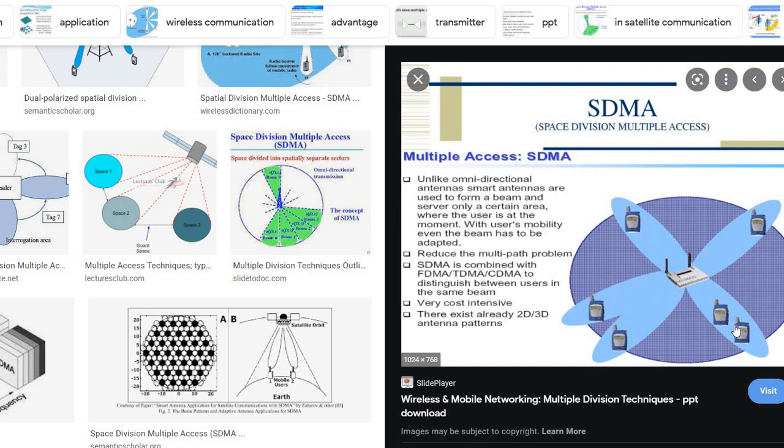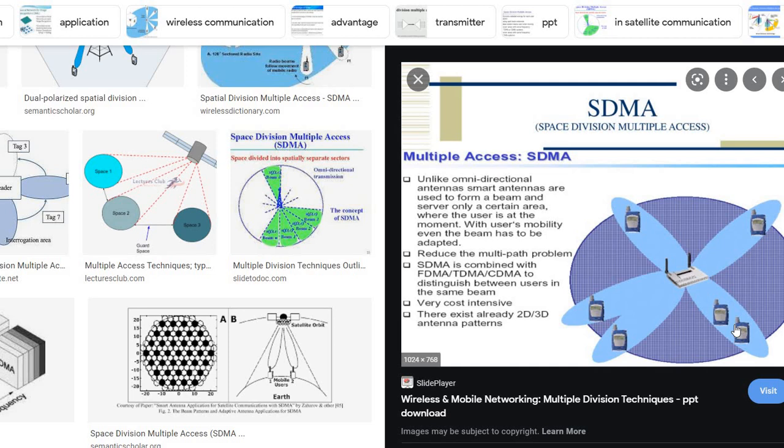If it reaches the mobile station, then it detects multiple, duplicate signals from the multipath. So space division multiple access reduces the multipath problems. Why? It's focused. The beam focuses on a certain area or certain space, so it reduces the multipath problems.